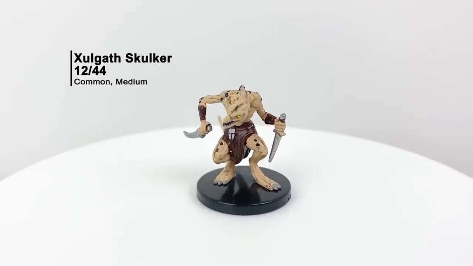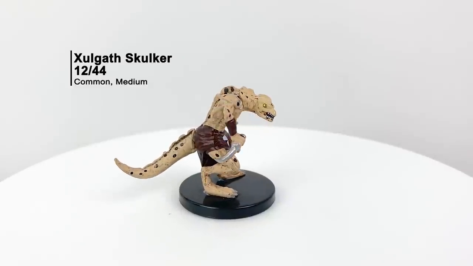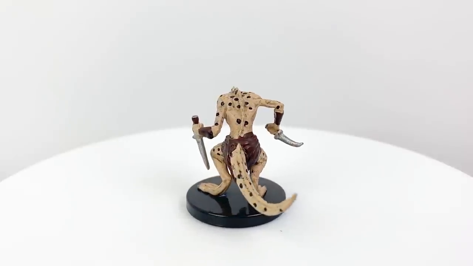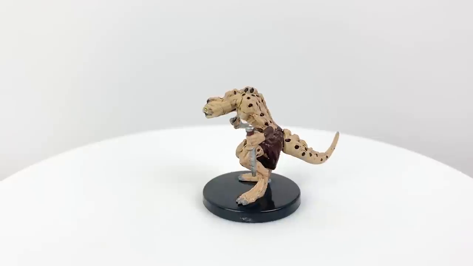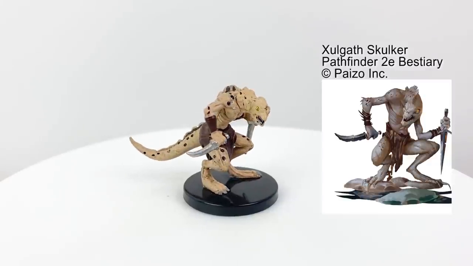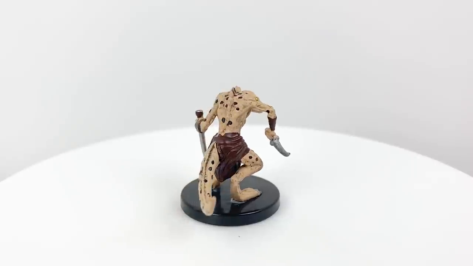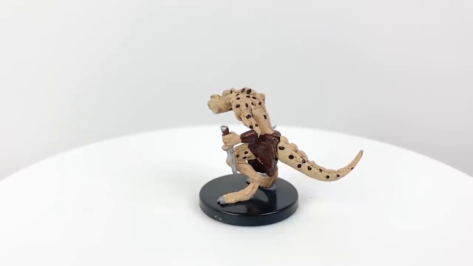There are three types of creatures who have multiple sculpts in this set: the Absalom City Watch, the Duergar, and the Xulgaths. There are two common Xulgath models and one rare. The Xulgaths are reptilian creatures who live in the uppermost section of the Darklands, which is similar to the Underdark in D&D lore. They're also commonly referred to as troglodytes. They're pretty evil creatures who often serve as goons for more powerful entities such as Nagas or demons.